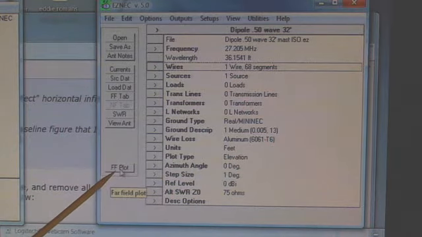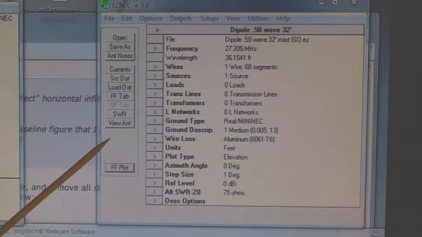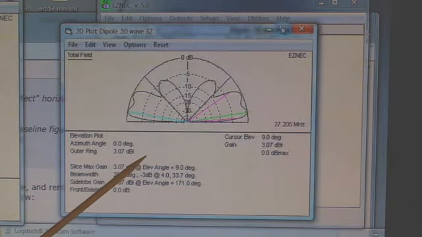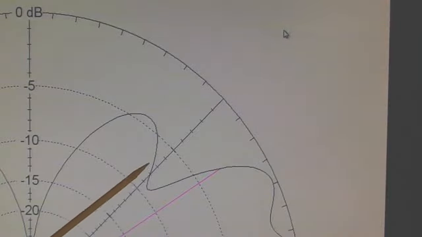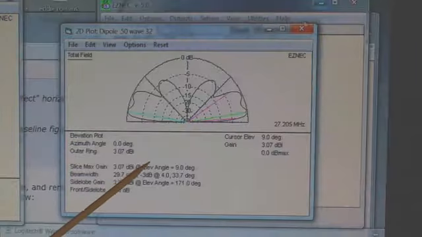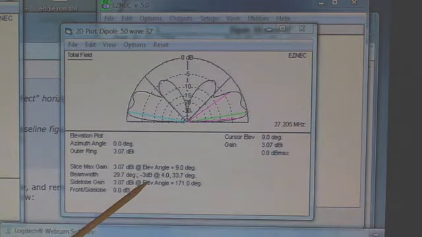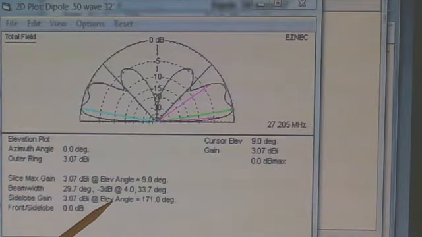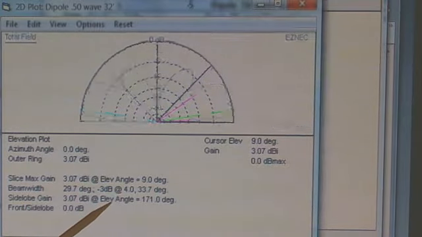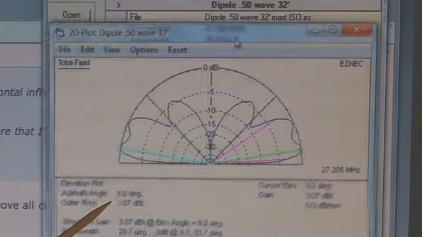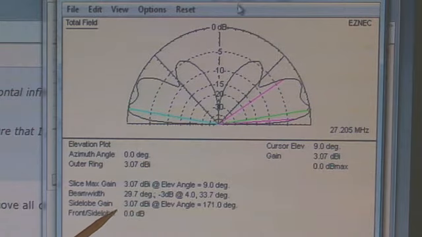I'm going to hit this button right here, for field plot, and I'm going to bring it over in front of the camera. So I'm going to click on this, and then I'll bring the pattern over here for you to look at. And the fact is, I'm going to try blowing it up. I won't be able to see what it's showing you, though, if I do that. Let's see, maybe I can increase the field of that so it's easier for you to see. And I'll move it over a little bit so that you can see this a little better.